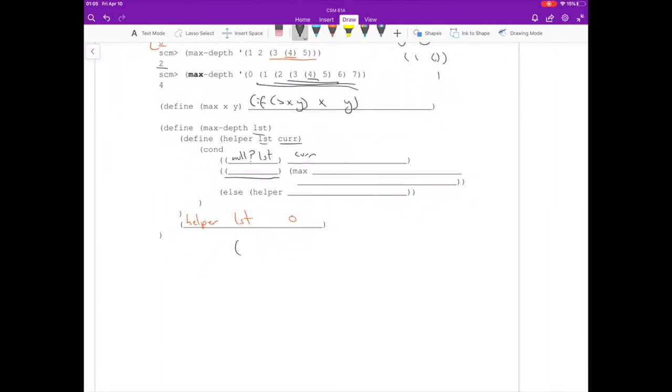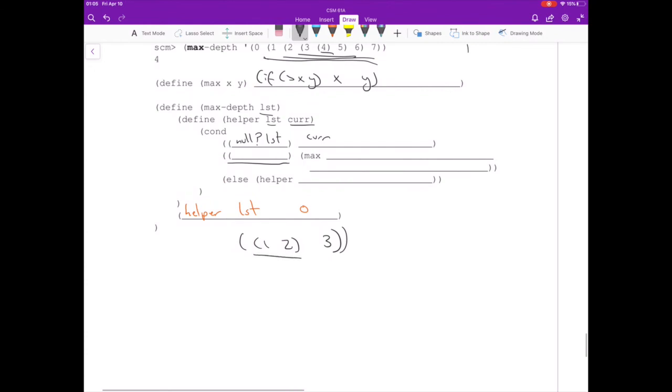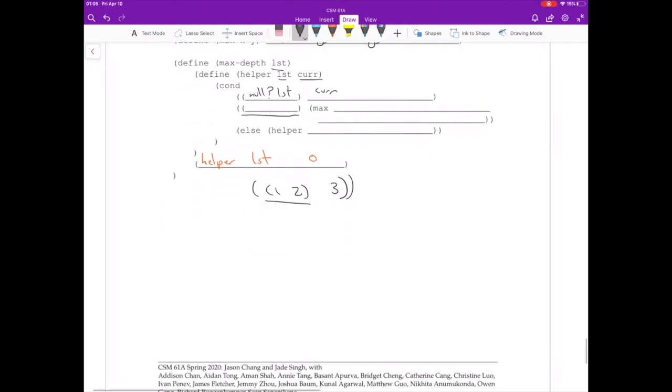So let's say I have some list, 1, 2, and 3, right? Well, this first part of this is a nested list. So all we could do is call our helper. We could say, okay, what's the depth of this list? Well, it's 0 plus the depth of our parent list, which is cur. So this would actually be 1. And then we check the depth of the next item in here. What's the depth of this? Well, this doesn't have a depth because it's just an element. So this is just going to return 0.